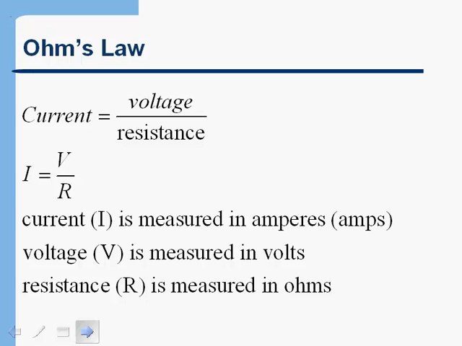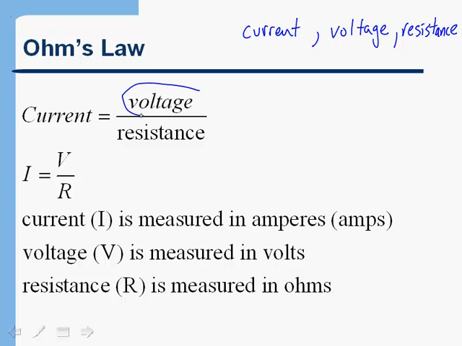Okay, so let's tie all this together. We've talked about current, which is the flow of electrons in a circuit. We've talked about voltage, or electric potential, which provides the energy to a circuit. And we've talked about resistance, which tells us how easily electricity can flow through a particular device. It turns out there's a law called Ohm's Law that relates these three types of things together. And Ohm's Law says that current is equal to voltage divided by resistance.